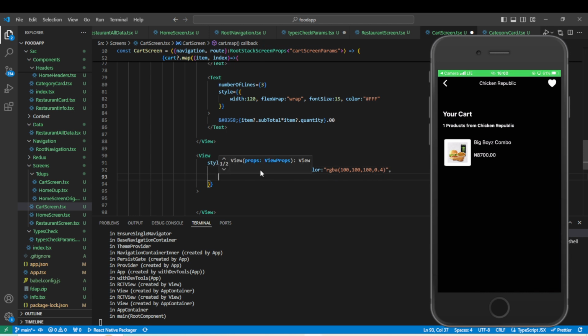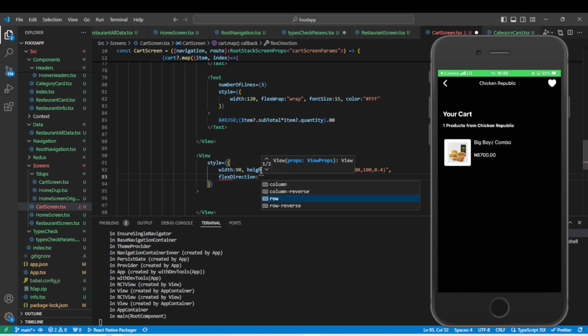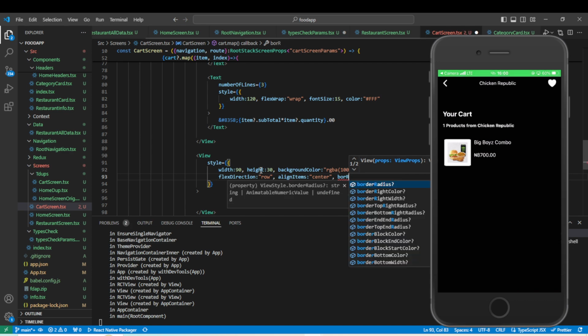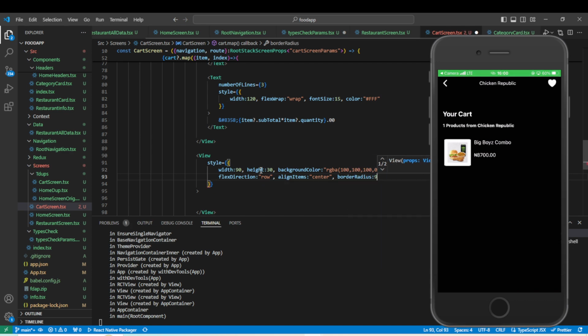So we will have flex direction. So flex direction will be row. Then we have align items. Align items will be center, and then we give it border radius. So border radius will be 90.